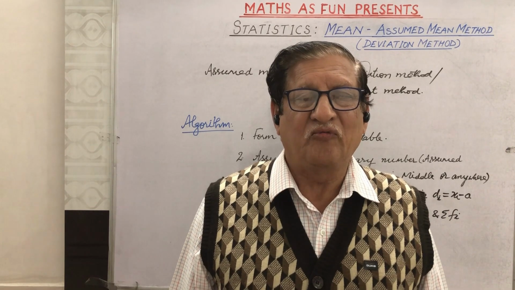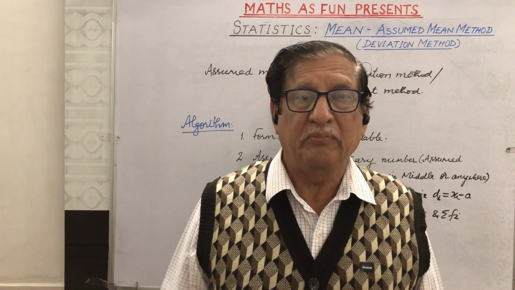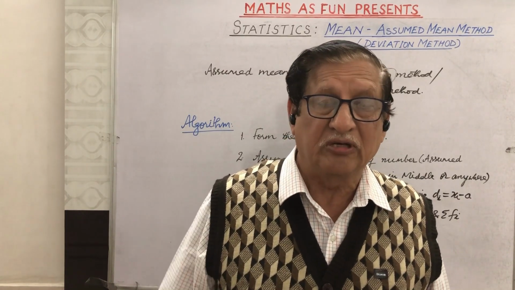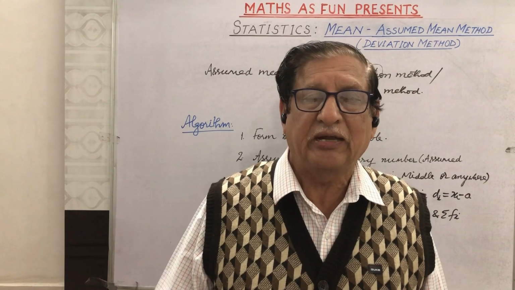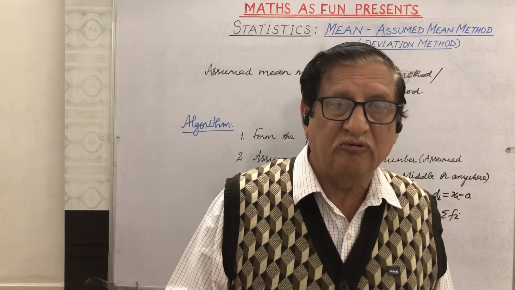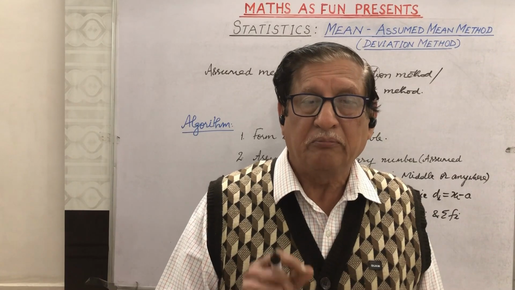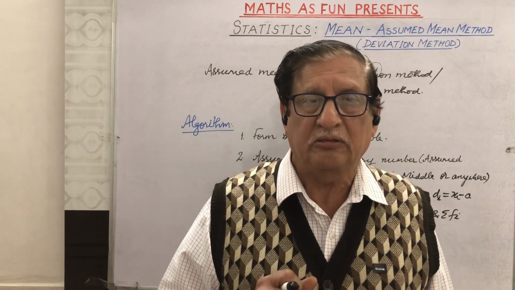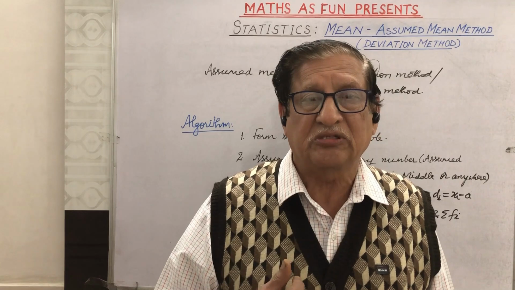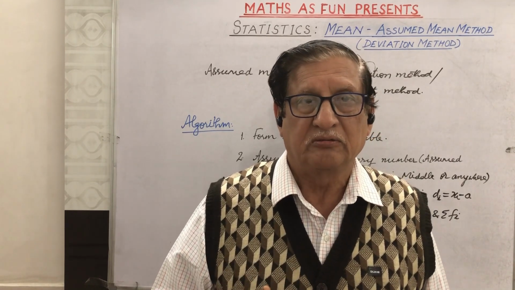Hello everyone, we are learning now finding mean. In the previous video, we learned how to find out mean by using direct method. In this video, we will be learning to find out the mean by using assumed mean method, which is also known as deviation method or the shortcut method.